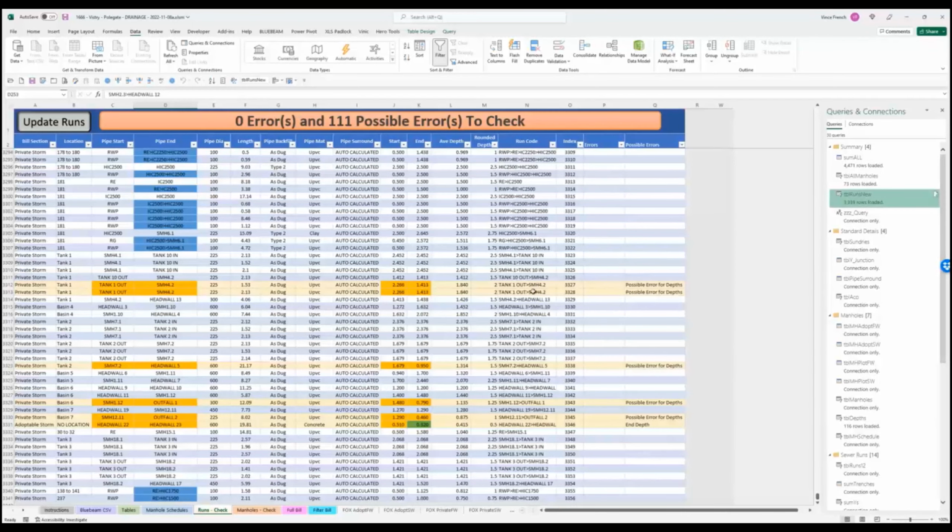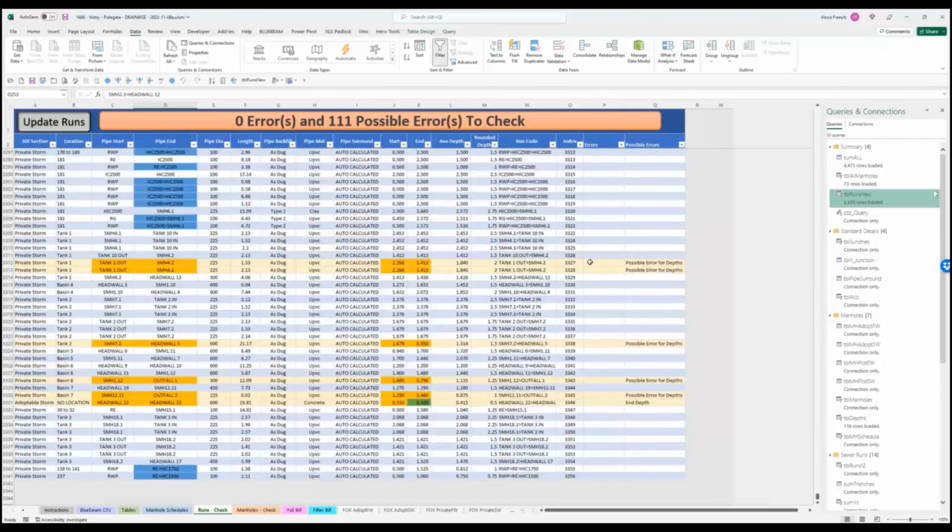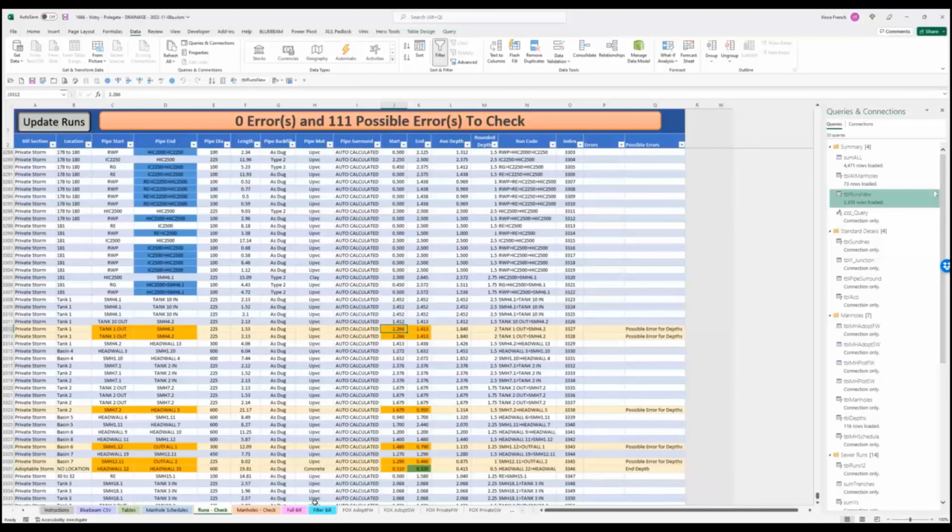And what you can do is filter on this table. As you can see, it's over 3,000 lines long, but you can filter and just pick out those details and go and correct anything in Revu if you need to. Here we've got a couple of possible errors, just purely because the start depth is deeper than the end depth, so it looks like the pipe's running uphill. But I know on this site it's due to the ground levels, and there are no issues here.